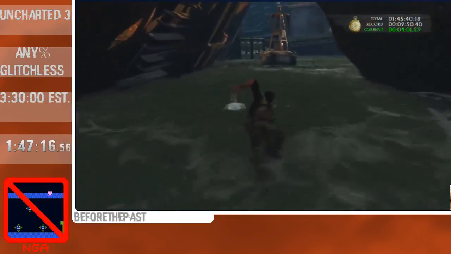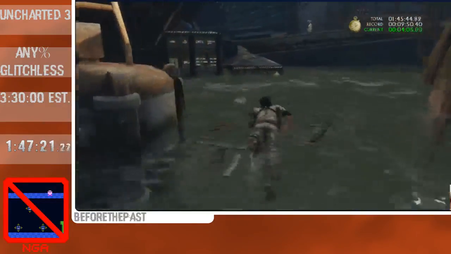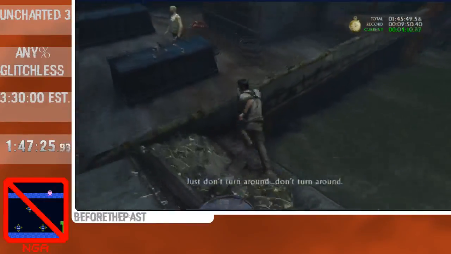Some nice grade A camera angles here. Top-notch cinematography. Elena's just kind of flying along in the background.